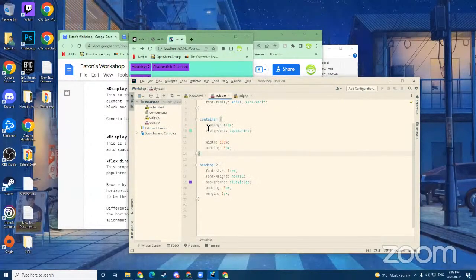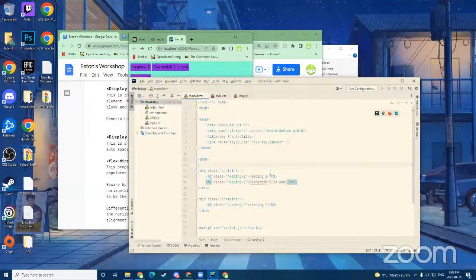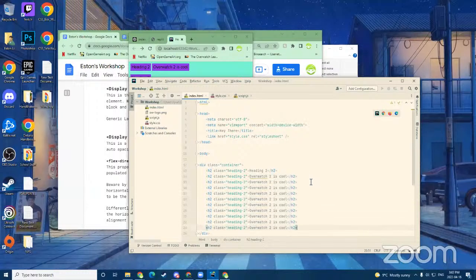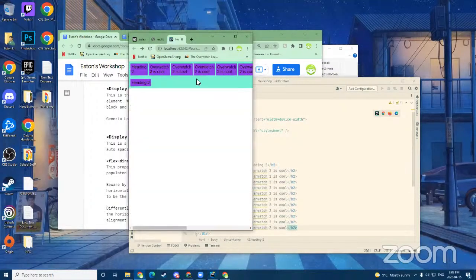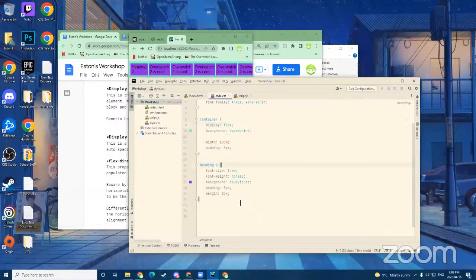And that's about it. And to further show this, we can do Overwatch. It's cool because super cool. And you can see how it doesn't wrap around. We want it to wrap around. That's ultimately what we want to get out of this. So what we can do here is set the display. Flex wrap.